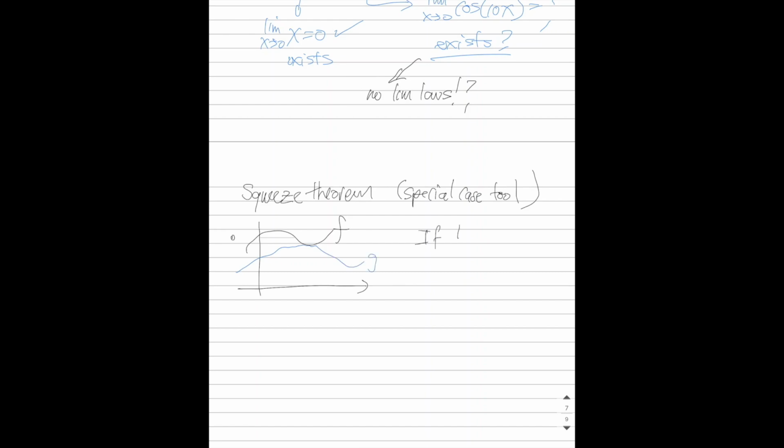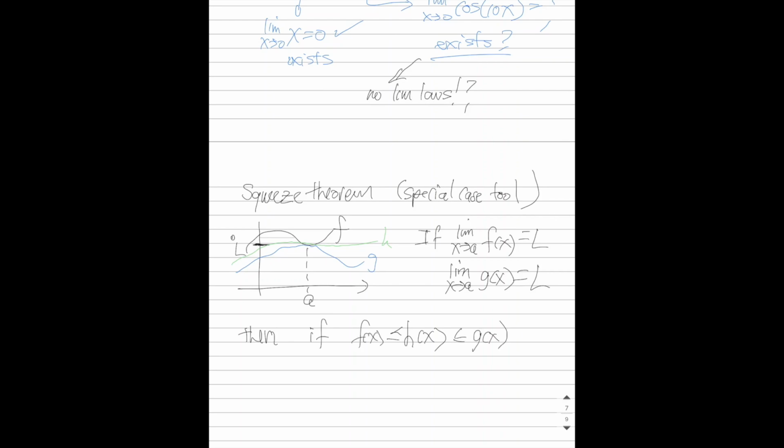Now, if I know that the limit of f at a equals L, and I know that the limit of the function g also equals L, so if I look at the picture there, both of those two functions have the same height right at a. If I ever have this situation where I'm dealing with some third function, let's call it h of x, and let's say h of x is stuck between them.